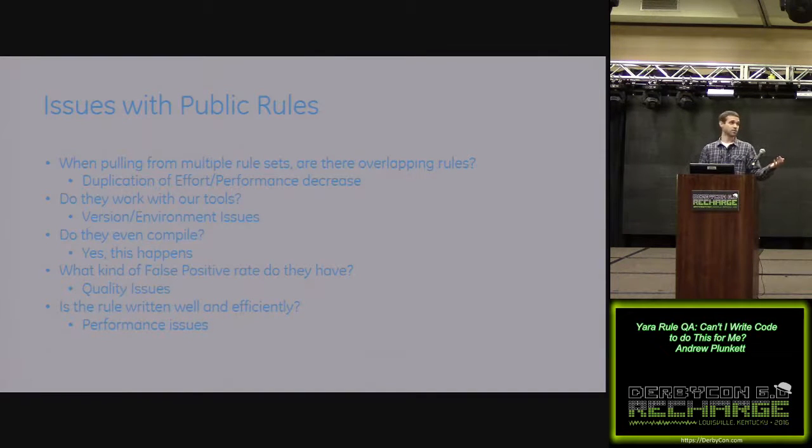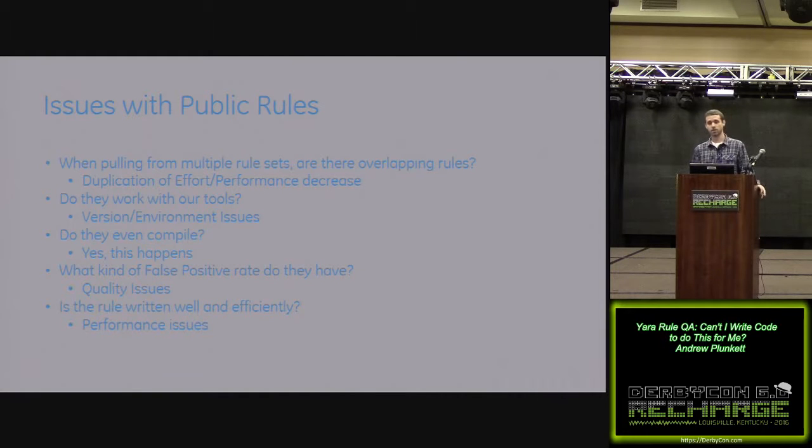I used to be an analyst, so I don't like false positives. Anybody who's waded through false positives day in and day out doesn't like false positives. So we had to develop a way to at least get an idea of what kind of false positive rate we're going to deal with when dealing with these rules. And then, is the rule written well and efficiently?